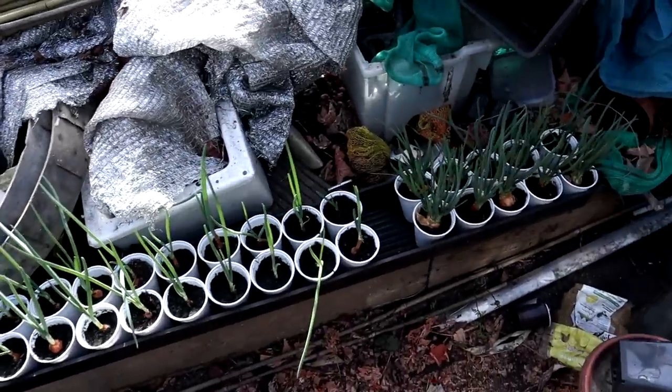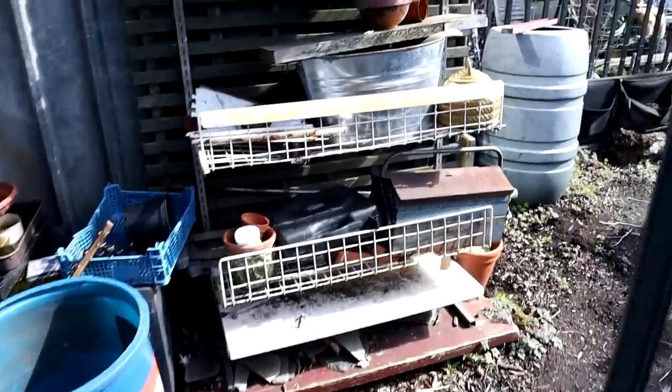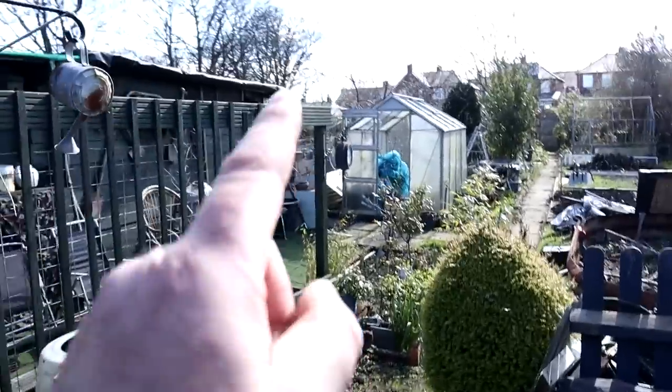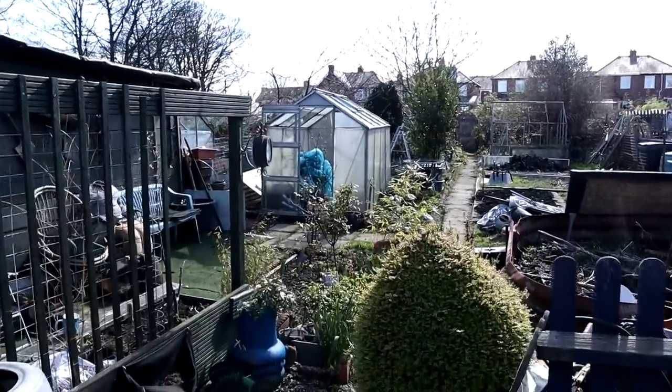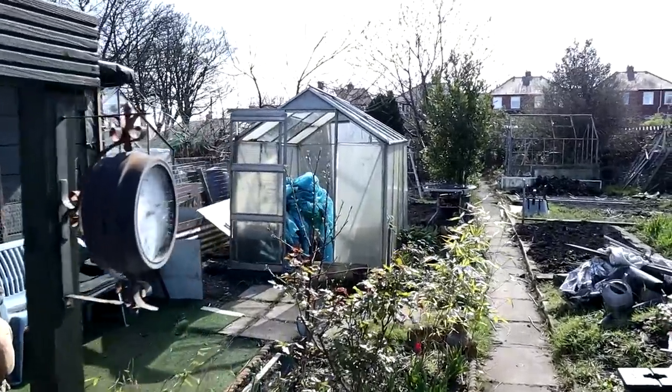These onions and shallots down here, I'll put them out into that greenhouse where it's a bit cooler. Let them acclimatise a bit. That can be my cold frame.